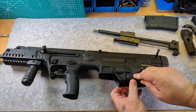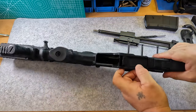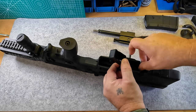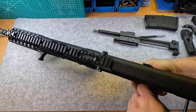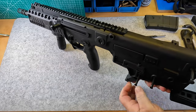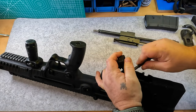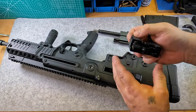Of course, it's going to be a little bit tough now that I want to do it. These pull out completely, and like I said, if you're standing it up on its barrel, it's a lot easier to do. This lever right here pulls out. You can over exaggerate pulling it out a little bit. I don't know if I'll do it upside down like this. Now it wants to be a pain. But ultimately, this little trigger pack right here pulls out.